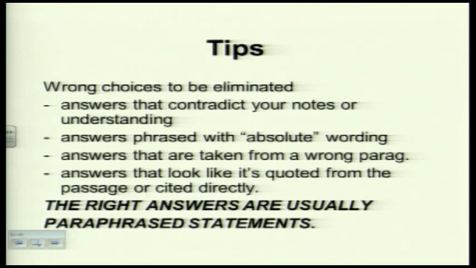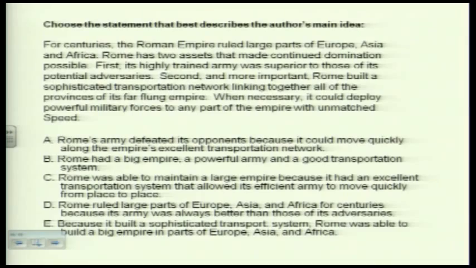Answers that are taken from a wrong paragraph, and you can get this from, of course, your notes, right? And answers that look like they're quoted from the passage or cited directly, okay? People will choose this as their answer because they think, well, that looks the same as what's in the passage, right? But that's usually a trick choice, okay? The right answers are usually paraphrased statements, rather than just direct quotes from the passage. So you should suspect it when you see a very similar looking choice, okay?